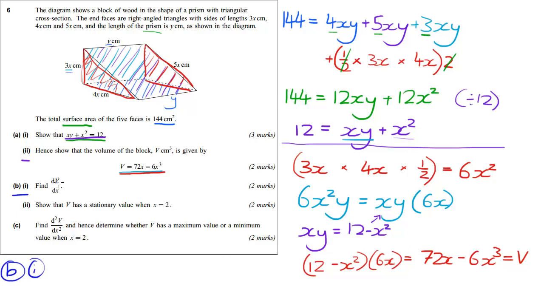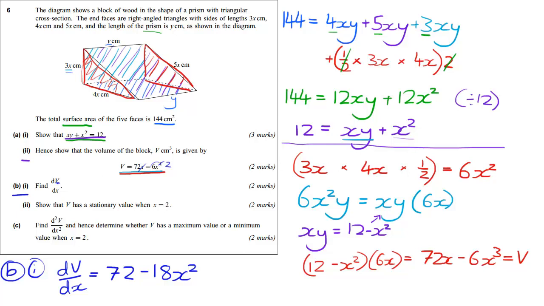Sometimes you've got a v here, sometimes it's dy over dx. So if you have y equals whatever, you do exactly the same thing as you would normally. So we're going to say that dv over dx is going to be equal to 72 minus 18x squared. So you've taken that x out of there, and then 3 times by 6 is 18, take that down and make that a 2 there. So that is what we've done there. That's for 1 mark. That's easy enough, hopefully.